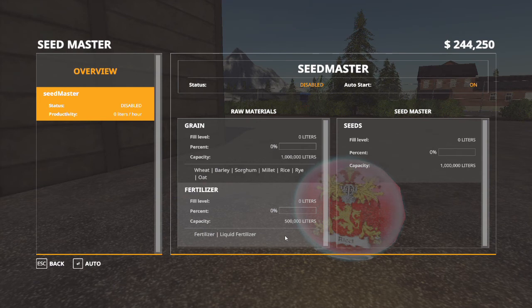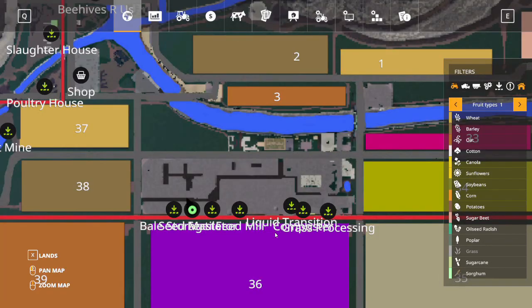And I believe another one of these buildings along here produces fertilizer, so if we had some grain going and some fertilizer going, then we would be able to keep this running without having to buy anything, hopefully, so that would be perfect. So that's the second one in the series there. The next one, I believe, is going to be the fertilizer.